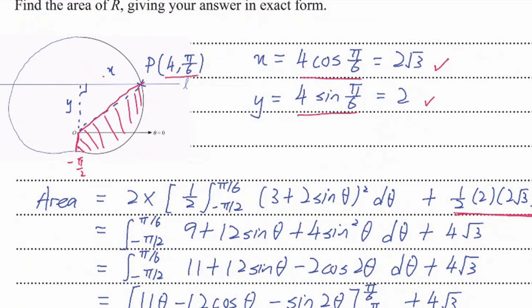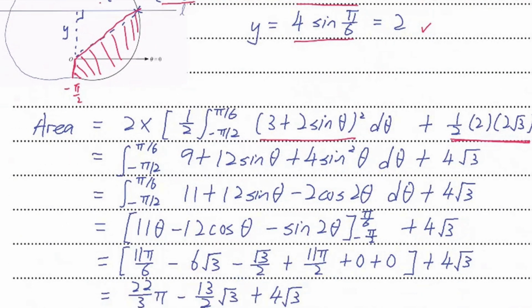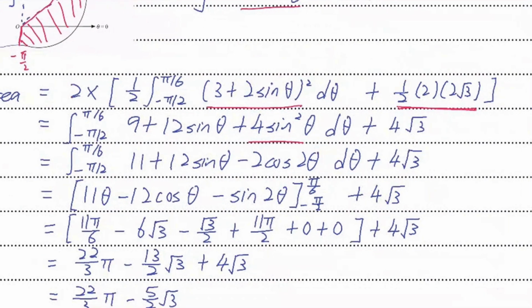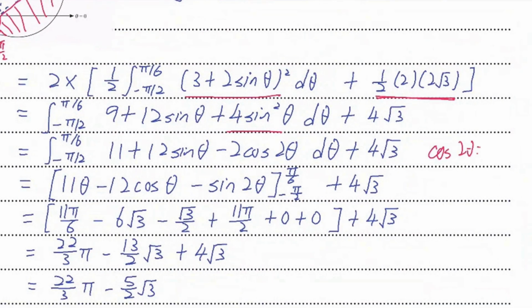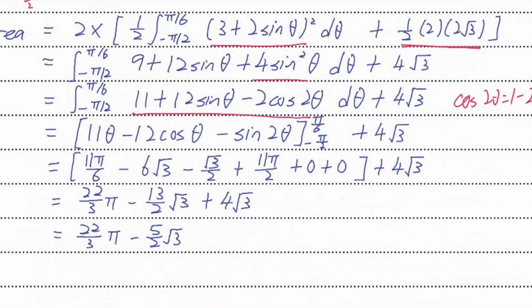After that, what we want to do is integrate. So we get half r squared d theta. The r that we have for this one is the function r, and we square that. After we square that, again we will see something like 4 sine squared theta. For this 4 sine squared theta, we use the identity again: cos 2 theta is equal to 1 minus 2 sine squared theta. We use the identity and then we will obtain something in terms of cos 2 theta. After that, it is not much already. It's all about integrating.